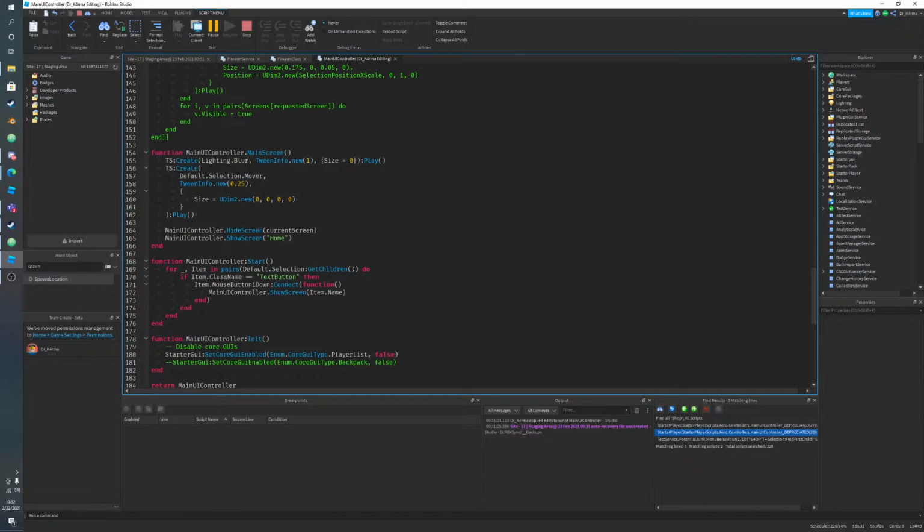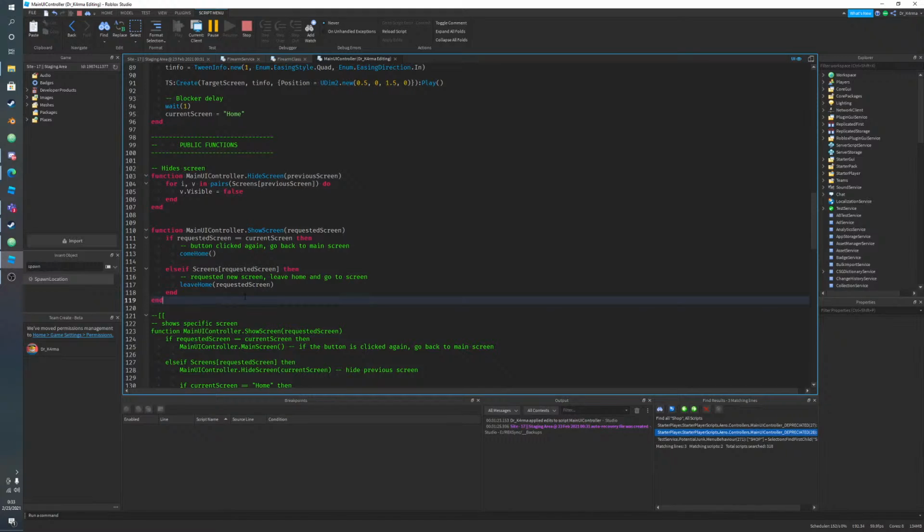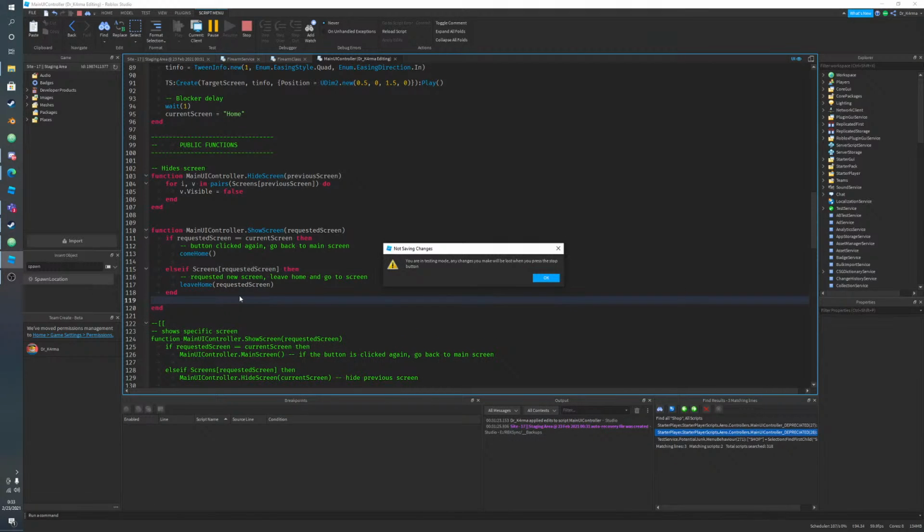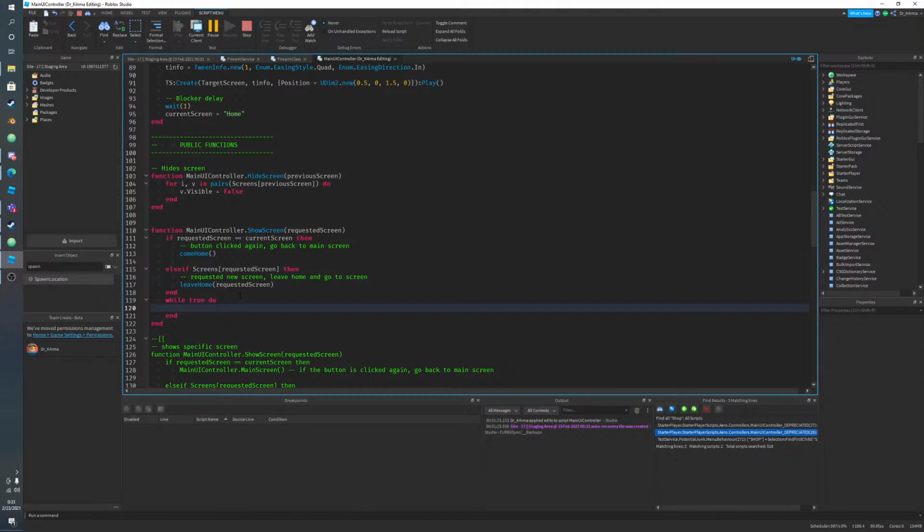So if the item's class name is text button, then do this. And that's for an if statement. For something like a while statement, you would do while true do, end. And it does whatever is in here.